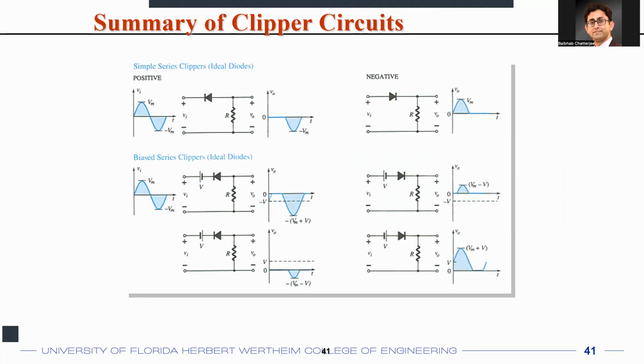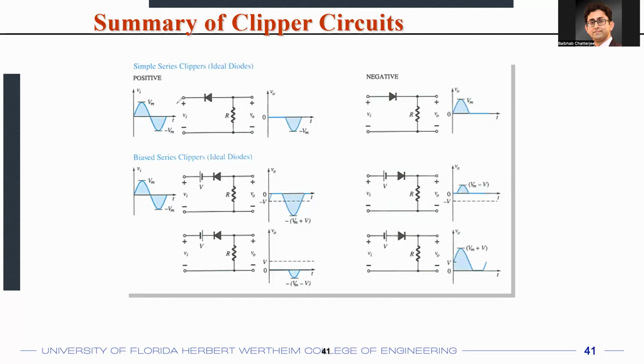One thing to keep in mind when you are trying to solve any problem with a clipper circuit, always try to see when the diode is going to be forward biased or reverse biased. Of course, if the diode is forward biased, for an ideal diode, it's a short. So the voltage across the diode becomes zero for an ideal diode. For a real diode, of course, the voltage drop across the diode is 0.7 volt when it is forward biased, because the diode itself has a drop of 0.7 volt, which is the threshold voltage of the diode. If the diode is reverse biased, it's an open. So the entire voltage drop happens across the diode. Just keep that in mind, and all the analysis will become very simple.